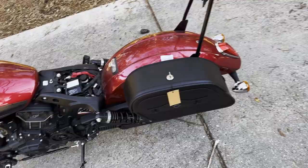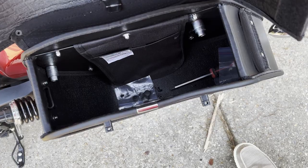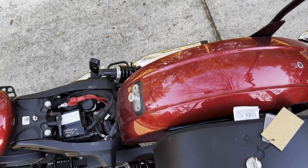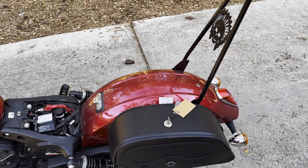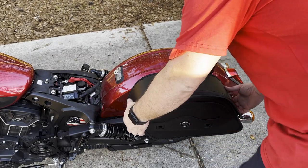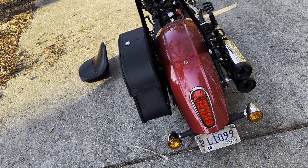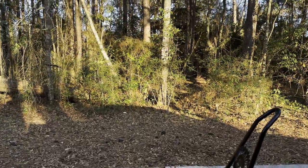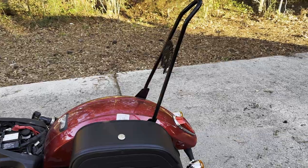I don't want to bore you guys with this. That is one side done, finally. So you've got your bolts there, and the bolts there, they are all tight. I'm afraid that with the seat on, it's going to be difficult to open them, so we'll tackle that once we get to that point. That is bag number one, done. It is secure. There is some room between there and the belt guard. Yeah, man, flying by the seat of my pants on this one. This is terrible. It's much more of a pain in the butt than I thought it was going to be. Hey, kitty cat.